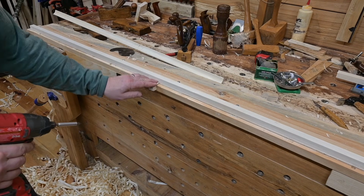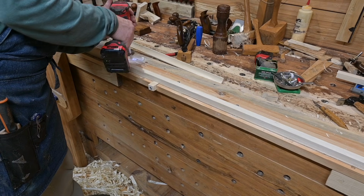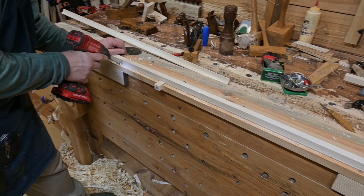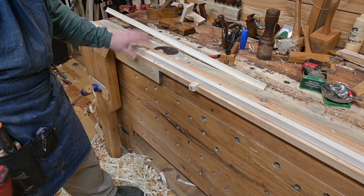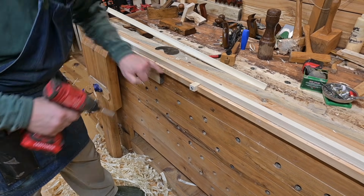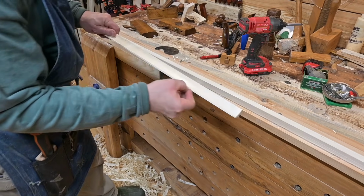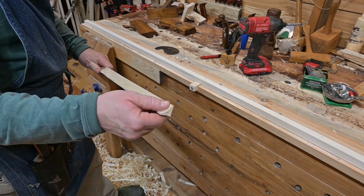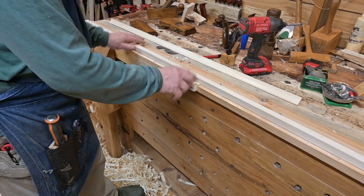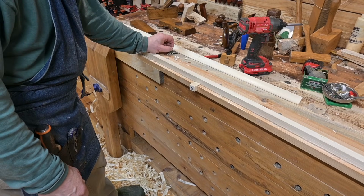That, if you're careful, should hold it. You can see here sometimes, in fact, I'll just show you how I do it, but it won't work for this piece of trim. I take a screw and I'll just catch it on the side like that, which actually holds a whole lot better, but I can't use it in this application because I have an 1/8 inch line I need to come down to, which you can see on this trim. I need to come down to that in order to get my cove cut, and it would interfere with my plane, so I'd have to pop it off and keep moving it. This allows me to keep working start to finish, and it keeps me from getting slowed down all the time.